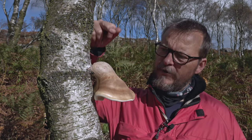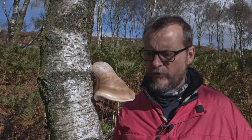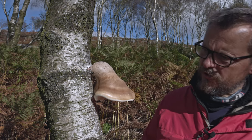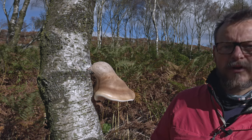I think this would be good to, it's quite thick, I'm not sure whether it would work, but to shine a light, a big torch through that and get some glowy light out of the bottom to do some editing in Photoshop to try and do something quite fairy-like, but there's one or two around here.